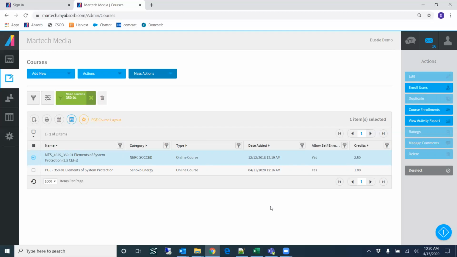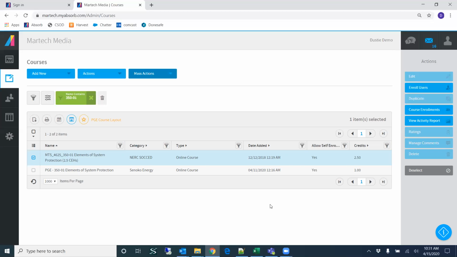So the question, Dusty, is as our people take NERC approved courses, you are the one to either verify that went to SOCED or load those into SOCED? Yes, I'll pull a report with the training and the completion date and their NERC ID, and I report that directly to NERC.